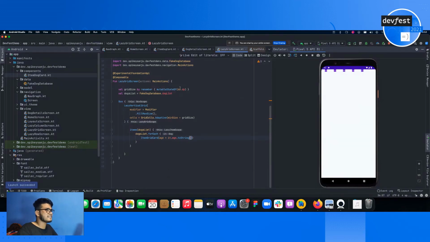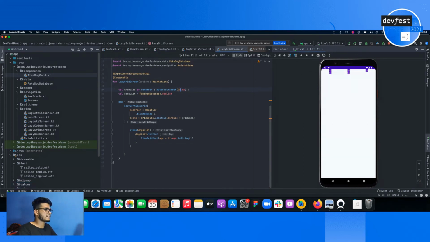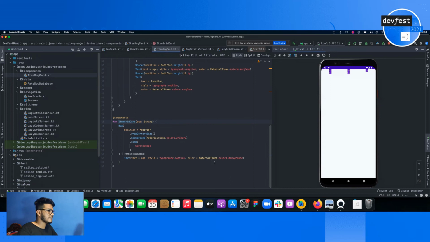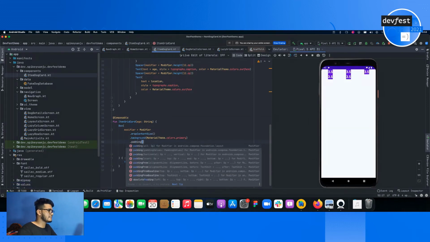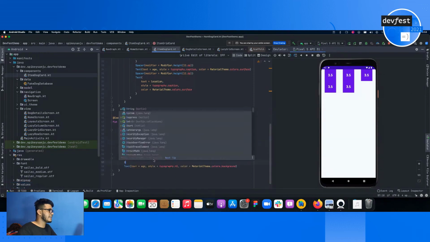Yeah, you see we have this grid layout. So I'm going to increase the grid size to 100. So this is maybe 200. I think 100 is fine. And I need to go to the item grid, and here we are going to change the text. Now this looks fine. Now we need to add some padding. Okay, this looks fine. And you need to add some spacer here.